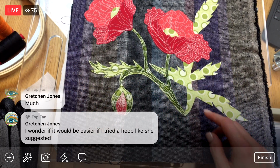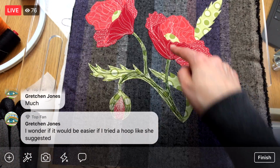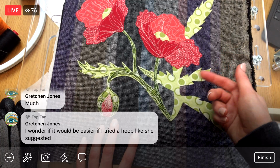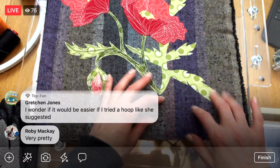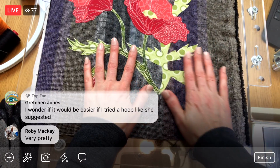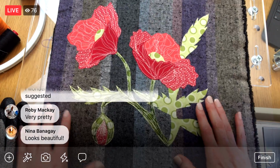It is popping up a little bit, but again, I think just in the hoop, I didn't want to kind of crush the applique. I was too afraid that the applique would come off of the page, and I'm a little afraid of that yet. I'm actually not having too much trouble. It's just doing some weird catching here. I don't know what that was all about, but yeah, it does look like it's actually coming off of the paper too. I could probably give it a good press, but I'm going to just try and push through.